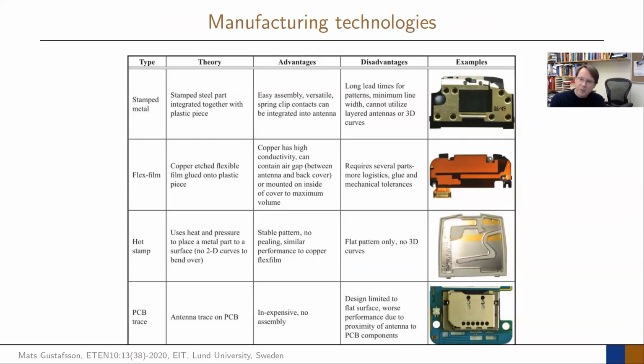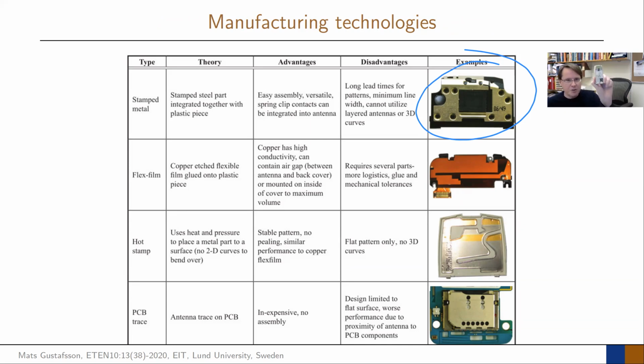So there are different ways that this can be manufactured. One way is to just take metal and stamp out the metal. This is quite an early version that you can see here. It's still used, maybe not for phones, but for other kinds of devices, where you have a solid piece of metal and you can get out the pieces the size you would like to have.